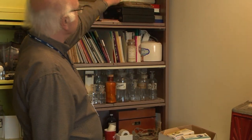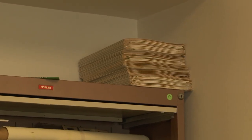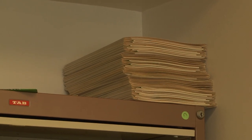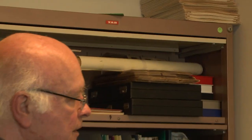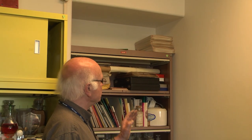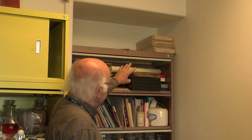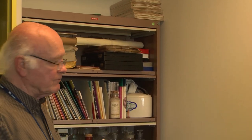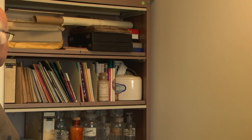What you have up here, that stack in the upper right-hand corner of this shelf at the top, on top of the file cabinet, are probably 30, 40, 50, maybe more, packets that we handed out during the centennial celebration of the School of Pharmacy in 1972. Any attendee came and got that packet. I think I've previously described it. There's more of those here. And then miscellaneous slides from various people. I have no idea what the slides are. When I was given a collection of 300 slides, I did not have the interest or the time to go through it. I was simply told they were of picnics, of faculty, of various events involving the School of Pharmacy. Then you have in the white thing on the corner there, on the second shelf down, a vaporizer of the era.